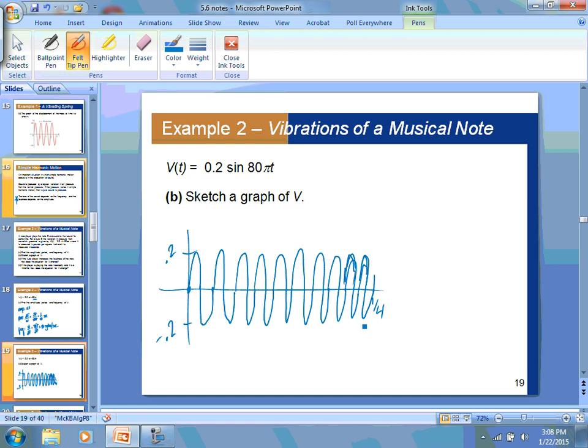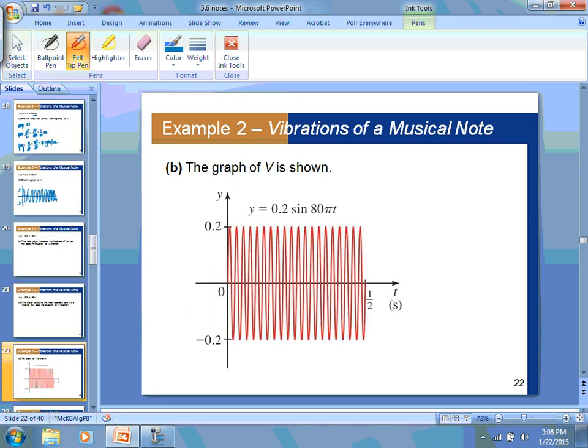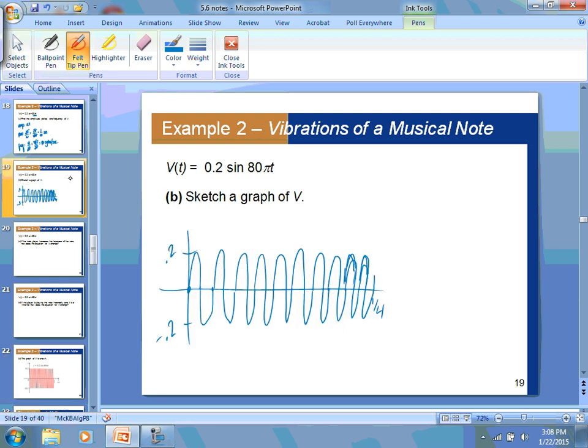Okay, so again, when you're doing these by hand, the graphs get a little messy. I think I have a nicer graph in here that we can take a look at. Here the book is going all the way to a half a second, so there's 20 of those cycles in there. And see how smooshed together they are? So that's what you might see on your calculator if you graphed that in your calculator. But graphing it by hand, you can adjust how much you want to draw and graph.